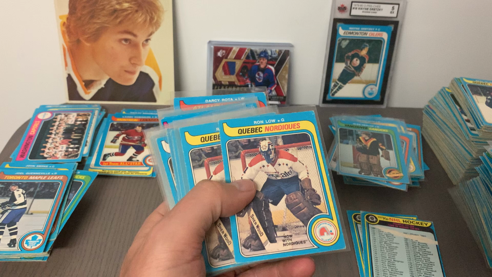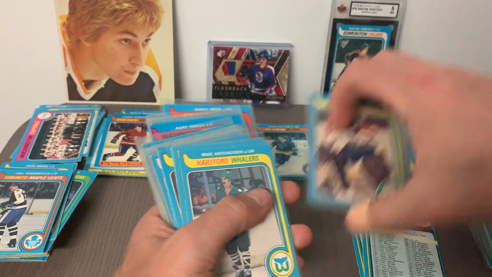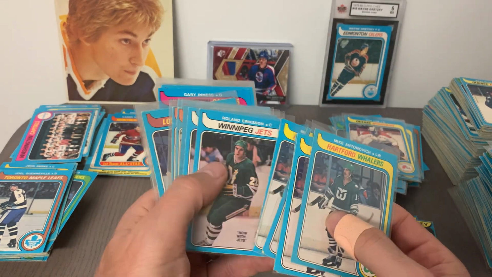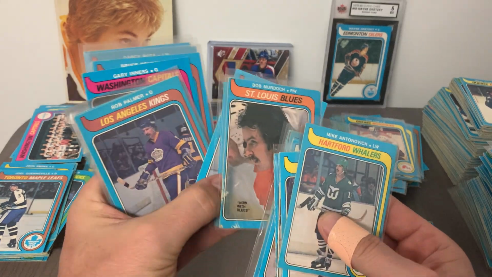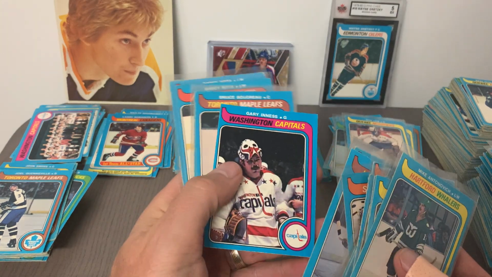Here's some more Lows. And some of these are in top loaders and penny sleeves, and you can see that they're a little bit higher quality cards too that are in there. So that's good to see. Flipping through here, what else do I got here? Yeah, it's a bunch of multiples. So curious what your thoughts are.